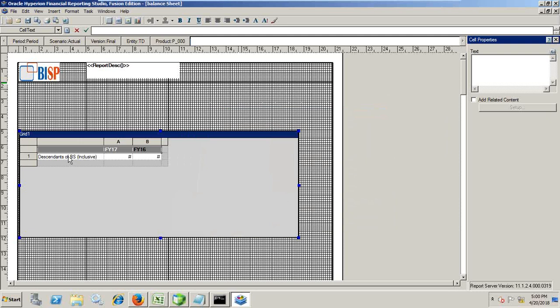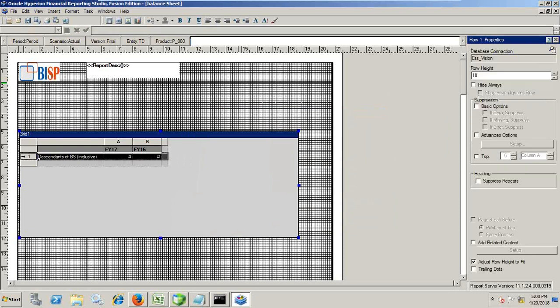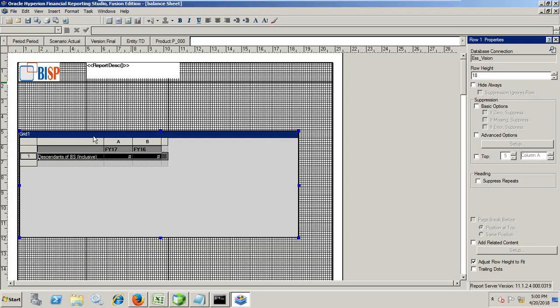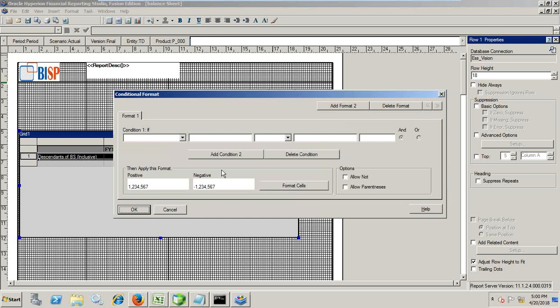I also want to use conditional formatting. I want to make it bold for the parent. This is the application short term equivalents. I want to bold all the parents, so I'm going to use conditional formatting for the same. I'm going to give this formatting on the level.